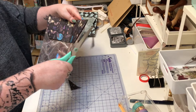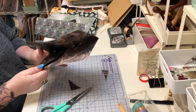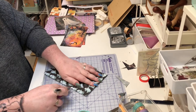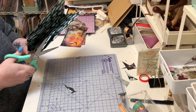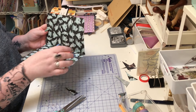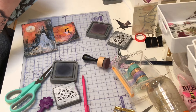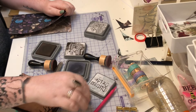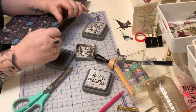I fold that in on itself to create a little pocket in the cover, but I'm doing something slightly different with these in that I wanted to add some pretty fabric. I had some Halloween-y stuff that I bought last year and never really had a chance to use. Each journal cover on the inside is going to be this lovely glittery spiderweb black and gold tulle or mesh kind of thing, and then on the front of each I have a motif that I've printed off, backed with black lace or black mesh.